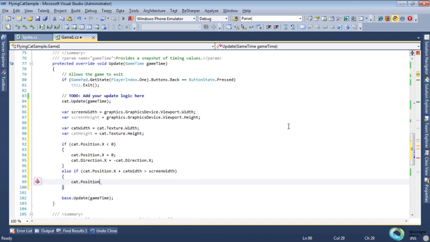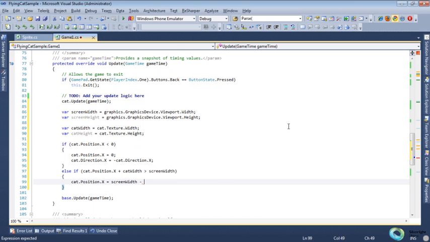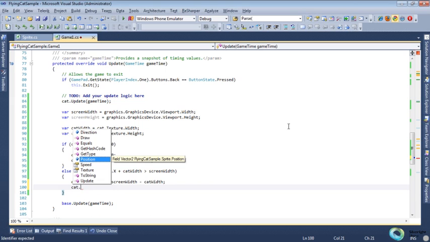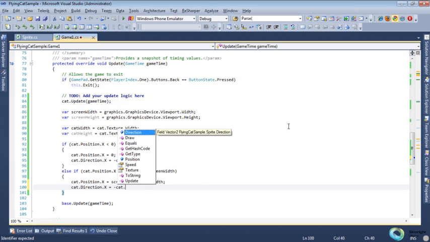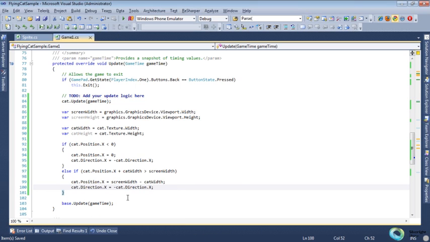We then reset the horizontal position of the cat back to the screen width minus the cat width, right? And we want to do the same like we did before. We want to invert the direction, so the cat now bounces off the screen and moves back towards the left.